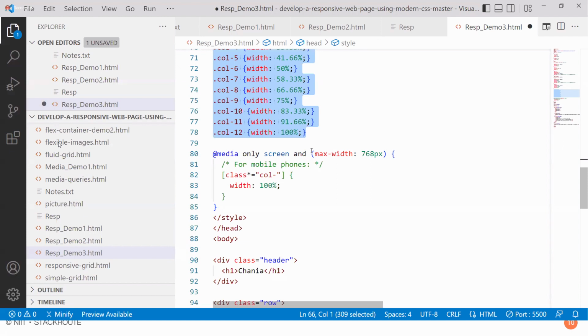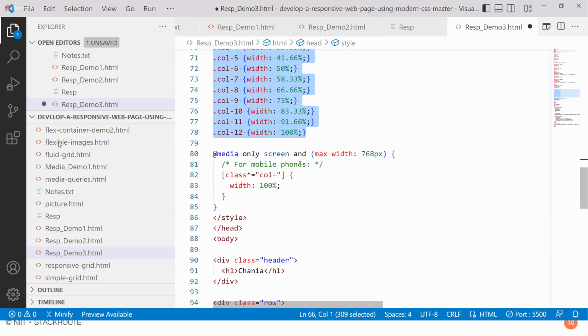So let me modify with a different breakpoint. Okay, we will come to this grid with various columns after some time.